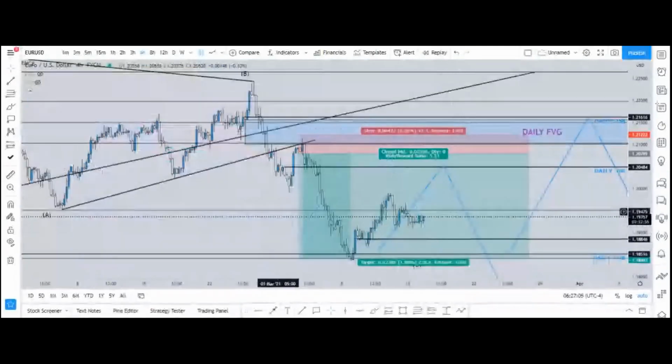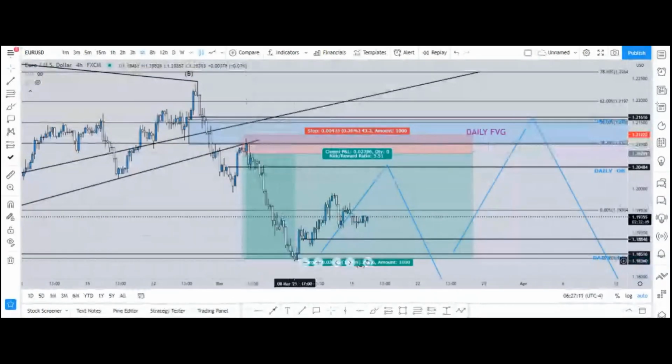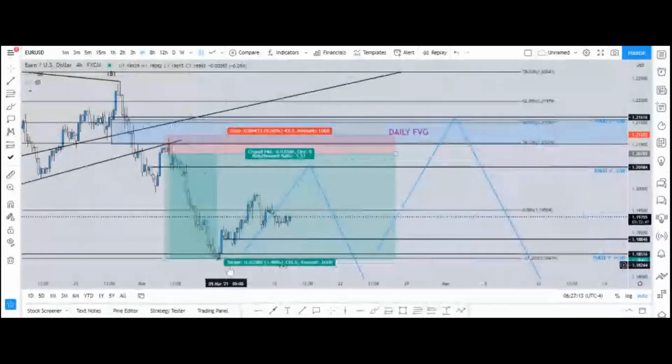Now looking at this, what happened? We had our entry on EURUSD right here. Then EURUSD hit our take profit. So you see, whenever your take profit hits, it just closes your trade for you. You notice there is a dotted line right here that goes down. If my take profit didn't hit, the dotted line should be somewhere around here, still on price. But you see, we did the analysis, price hits my take profit, then what?